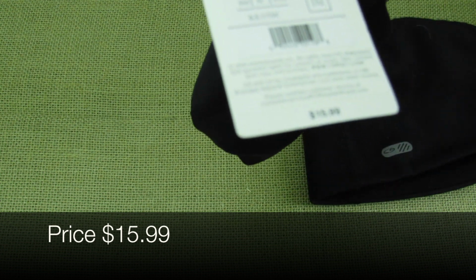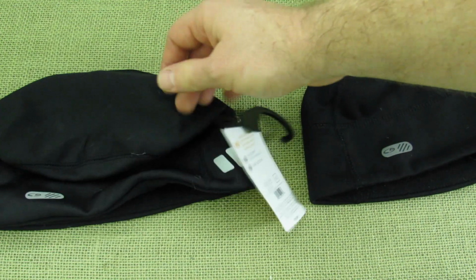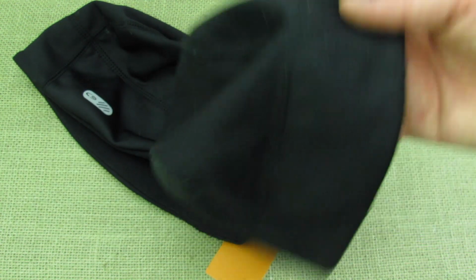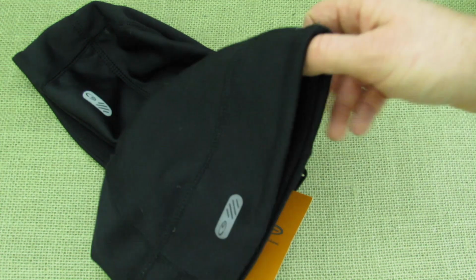They are a Duro Dry wicking moisture material, so that's kind of what they are designed with. Now, this is a skull cap style. There's no secondary roll up. They're definitely designed more like a running beanie, but I like that, and I'll explain that in just a second.